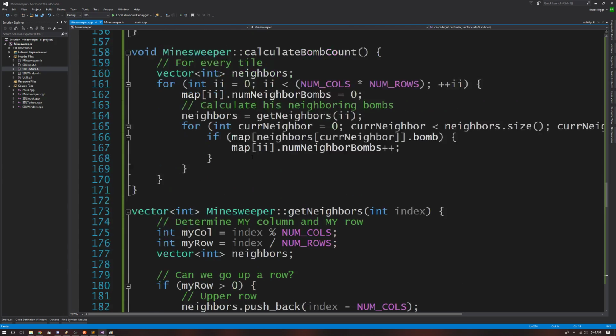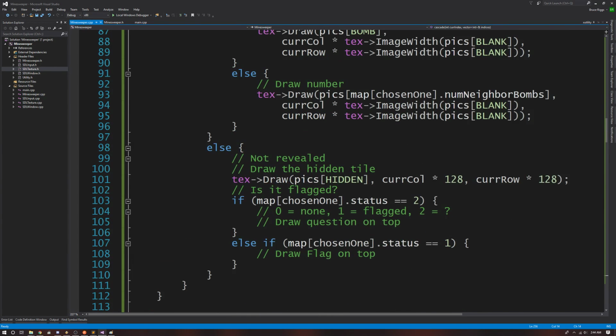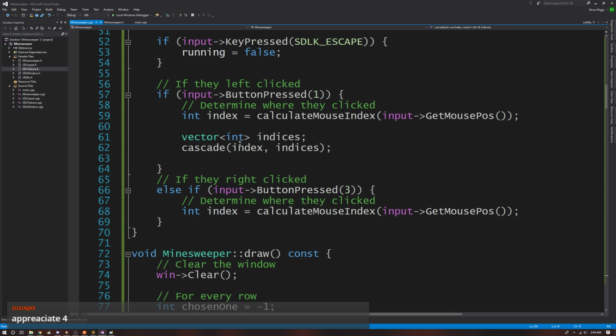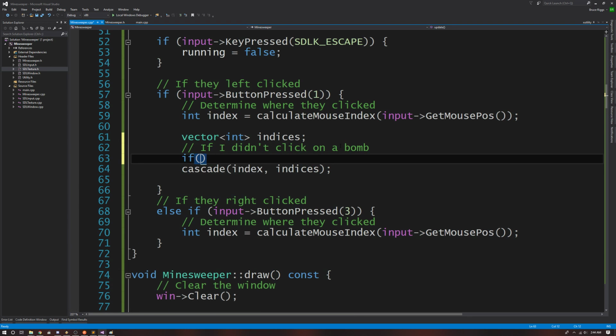It would be right in the update. Update, update, update. That would be this function. Cascade. If I didn't click on a bomb, if map subindex dot bomb.